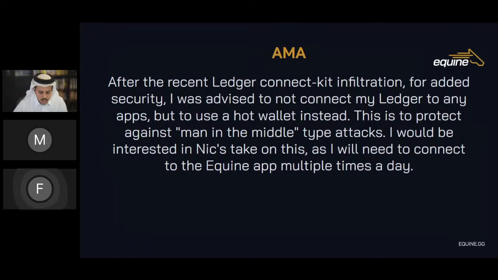You could restore that as a hot wallet, but then you'd have the softness of a soft wallet where you can get just your passkey stolen or your password stolen. It's not safer to just suddenly not use a hardware wallet. The principle is that hardware wallets are just safer. Obviously, when there's a hack going on and somebody publishes a Connect kit with a backdoor in it and a lot of people get taken, it looks dumb, but it's still the best idea.